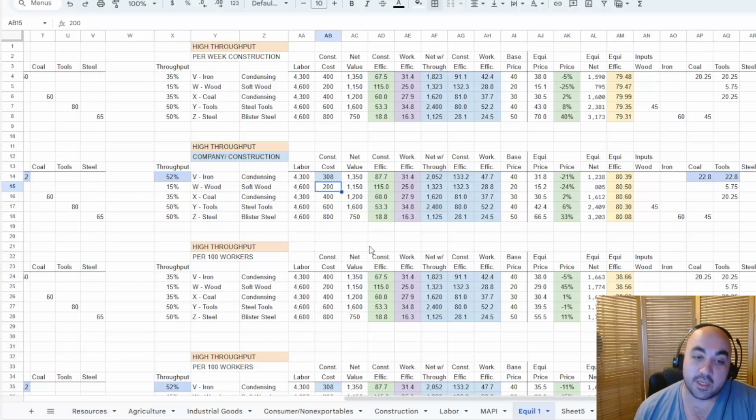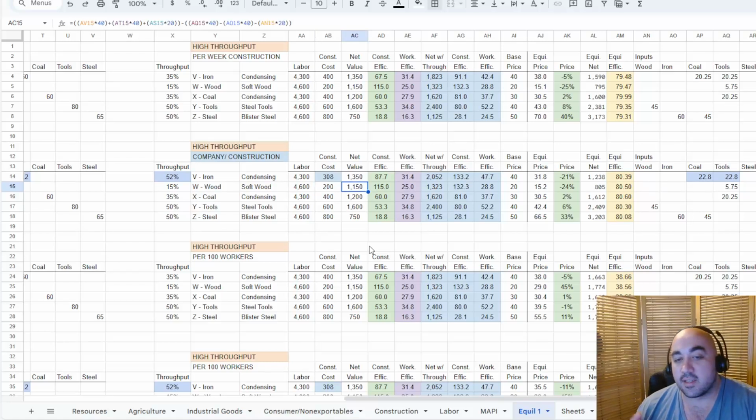If we, for example, decrease the construction cost of this by 35% by bringing it down to 130, I'm pretty sure we have this formatted correctly. Look at this. Absolutely monstrous construction efficiency on the wood. For a lot of countries, if you have a sizable amount of wood that you can utilize, you can just absolutely blast it to the stratosphere, put it in a wood company, and then max it out to depeasant really quick.